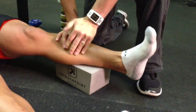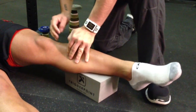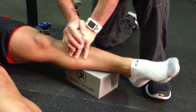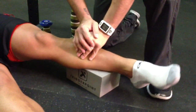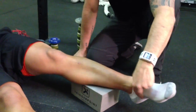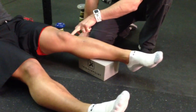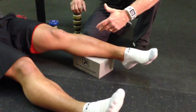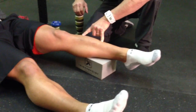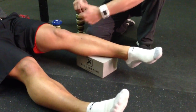These days people go after the calves because they're nice and tender, and that's great. But we have to remember the other side of that joint. If that soleus and gastroc complex are locking down that posterior chain, the front side, that front chain, is also compromised in some respect. So the idea is your anterior tibialis is going to come right through here, come right up, and attach right on the outside of there. And when we looked at the cadavers several weeks ago, and we looked at that anterior tibialis, it's a pretty powerful muscle, but the extensors that are up underneath it will all adhere together and then function as one.